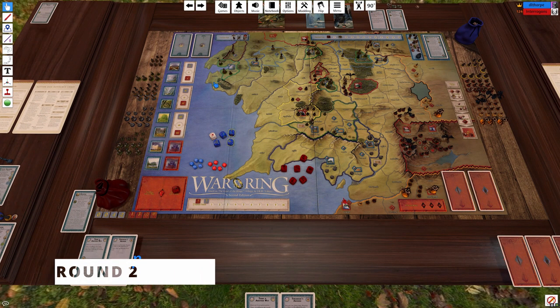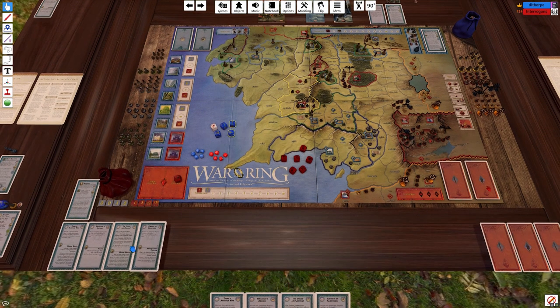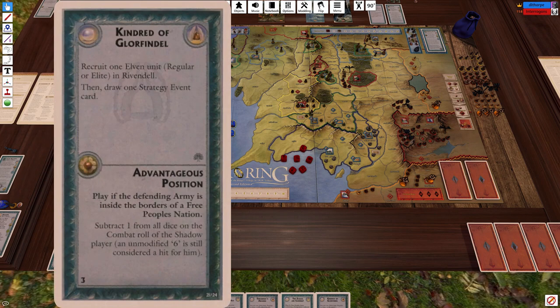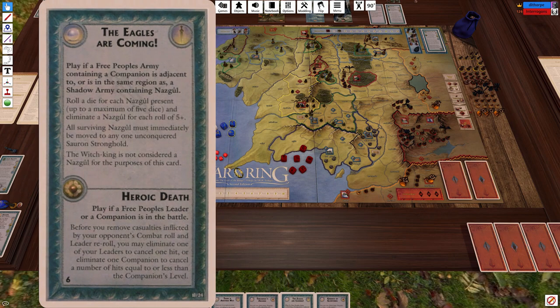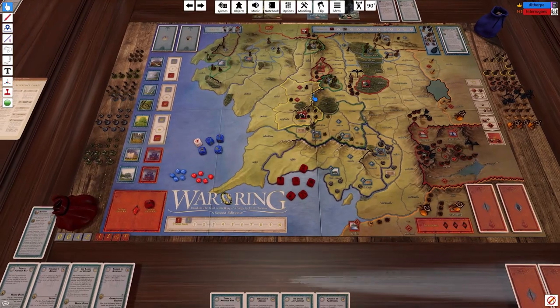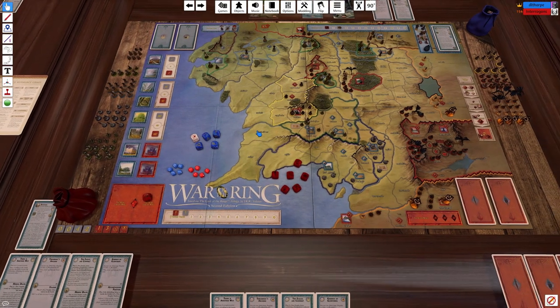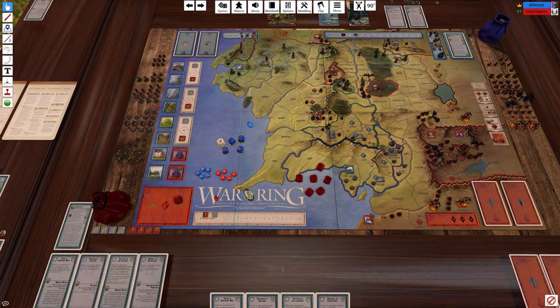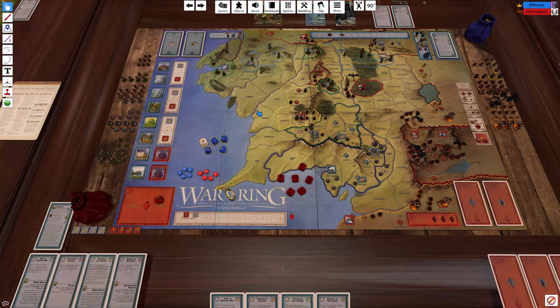That'd be the round. I'll recover them, draw my cards. What the hell? Okay, I'm ready. No fellowship action. And your commitment for the hunt pool. Yeah. We'll stick with one. Okay. Ready to roll? Let's do it.